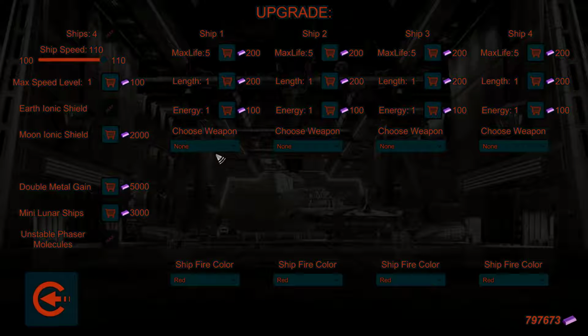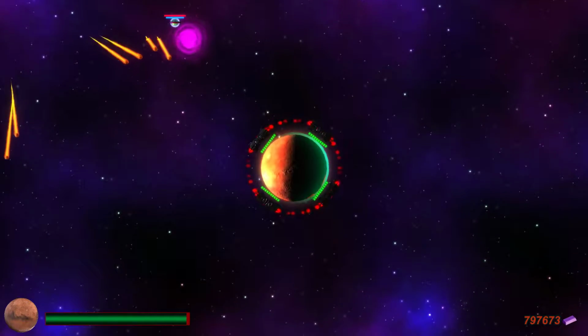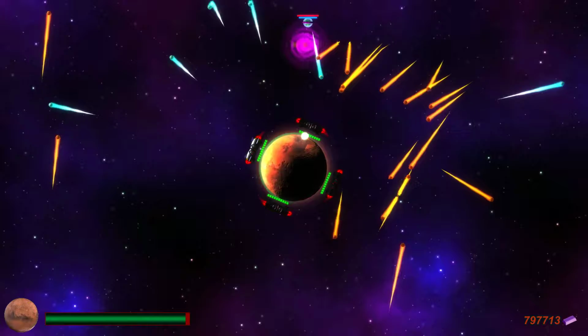Magnetic shield, unstable phaser molecules. Don't know what that means. Oh, they're so small now. It's not good.